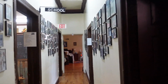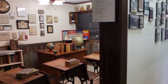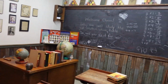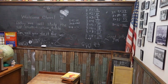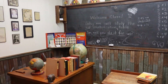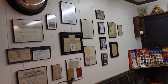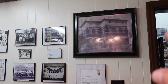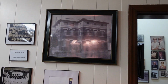This is a representative of the school that would have been down the street. Yes, sir. There's a picture of it in here, and you can walk down there. Okay. The school was built in 1905 and served all the way up until the late 40s, I believe. So that is what the school building looks like now? Yes, sir. It still looks kind of like that.